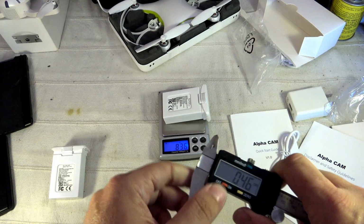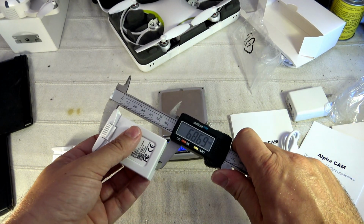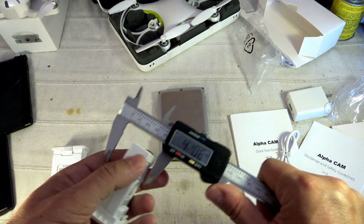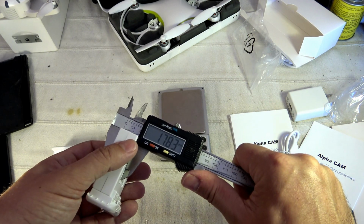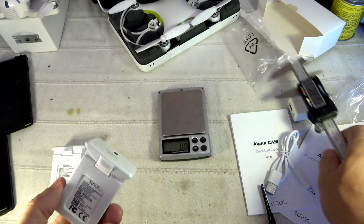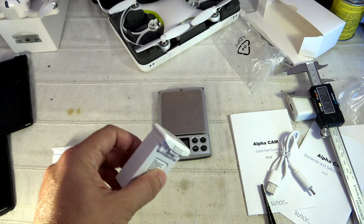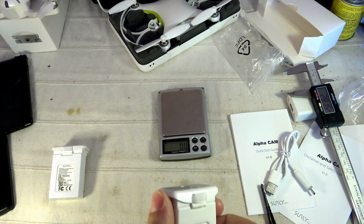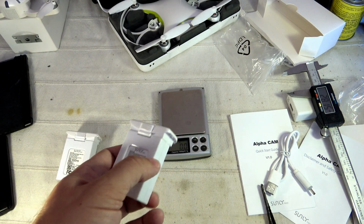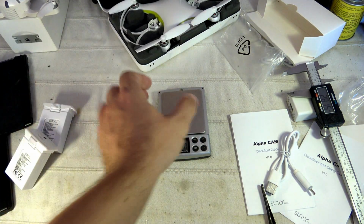83.5 grams, so relatively light. If you are interested in the dimensions, even if this one is proprietary, so it's not very useful: 68, close to 69, by 42 by something like 18, and the largest element is 28. Okay, so no button to measure the actual remaining capacity, no battery status indication. Maybe it can be a drawback, compared at least to the Zerotech Dobby, where when you push on the battery you have a small LED indication. It's not the case here, but at least you have one of them.